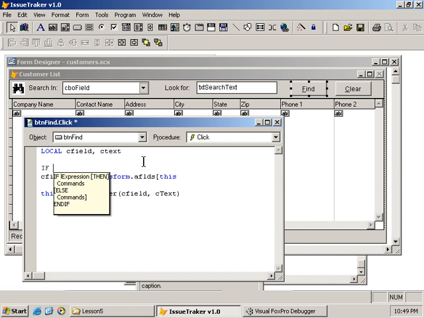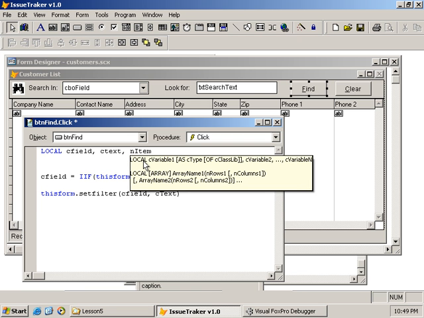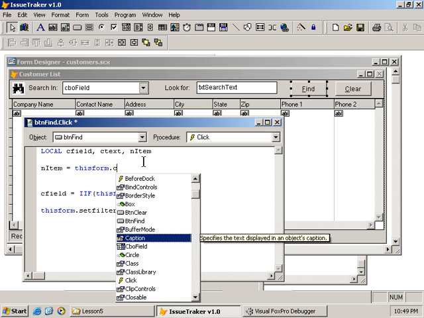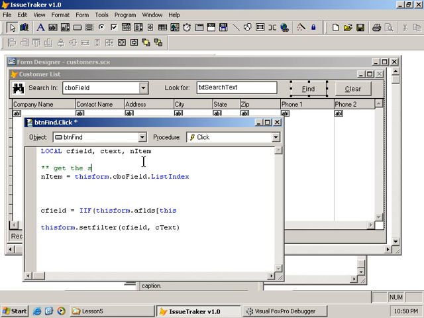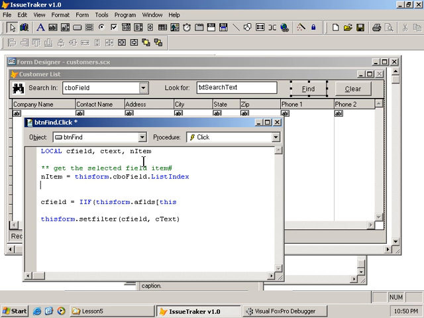So we'll say if, let's introduce another variable, an item, and we're looking at the second value.